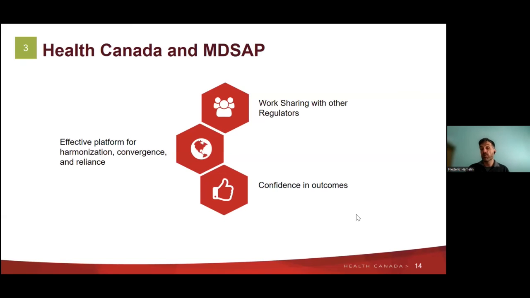And when we put all that together, what that means is that as an individual regulatory authority using this broader program in which we have input and participate, we can have confidence in those outcomes. When we receive that MDSAP certificate with a license application, and we go through that certificate and make sure it's proper and correct and valid, and it is to the right manufacturer and covers the right products, we can have confidence that the oversight was done the way we want it to, and we can move on with our core business of that pre-market evaluation and more of the marketing authorization administrative aspect.